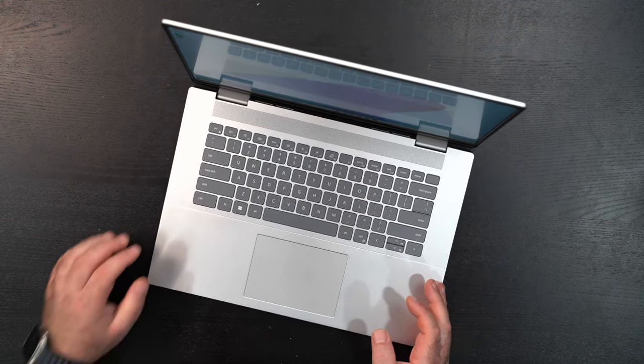Starting to get a little humid. It's very humid here in Las Vegas as we're restarting this. And you can see, of course, this is a very nice matte display. Very nice. Yeah, it's been very humid here in Las Vegas, and I think obviously it has to do with that tropical storm, Hilary, that has already passed.